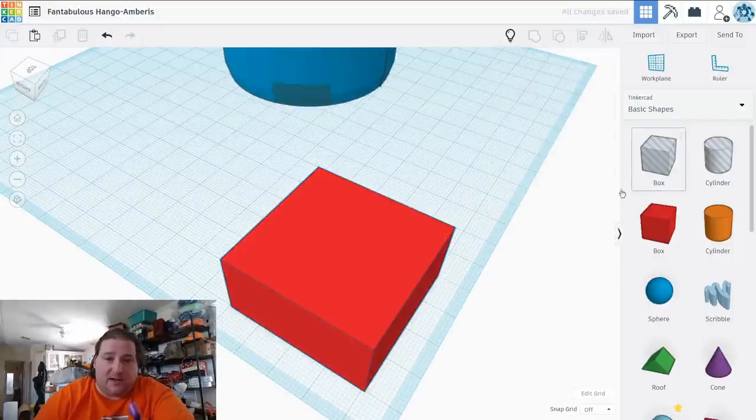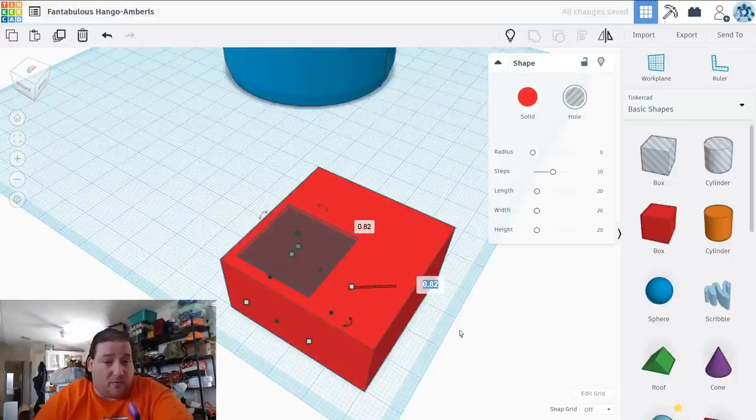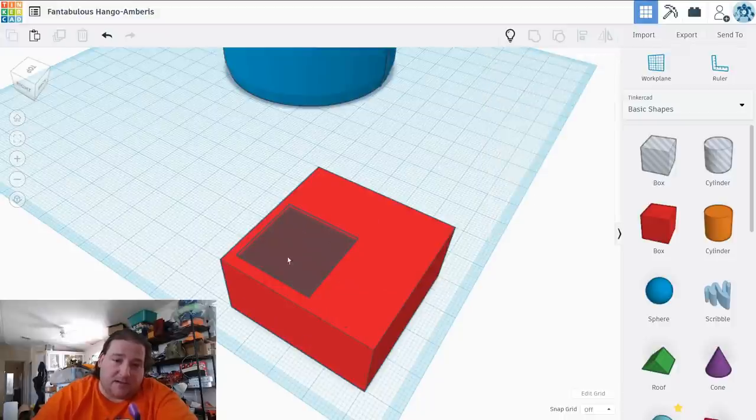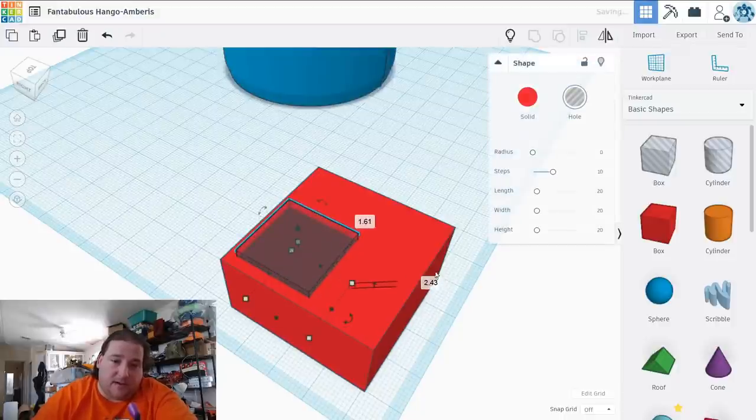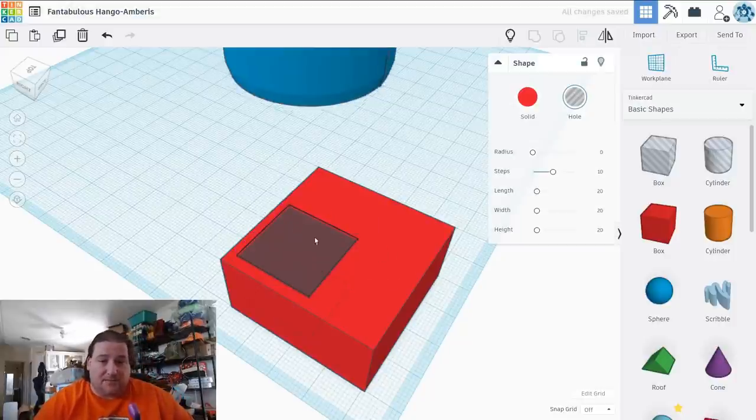So now we take another box and put it inside that first box. Now, how thick do we want the bottom to be? Let's say we want the bottom to be three layers with a 0.4 millimeter nozzle. So that's 0.6. No, wrong dimension. Yeah, 0.6, I did it right. So 0.6 will give me three bottom layers.